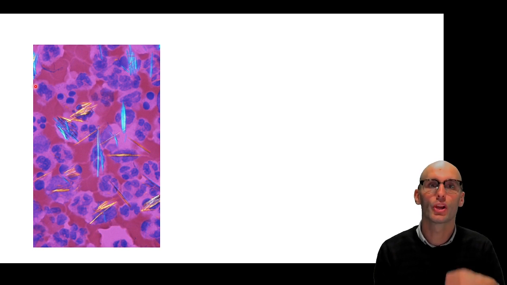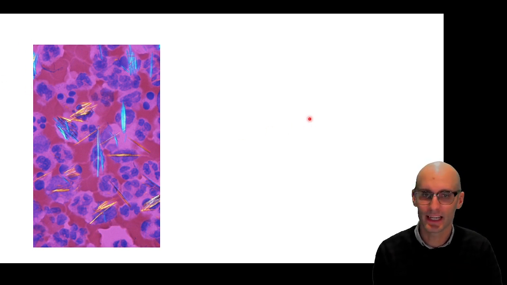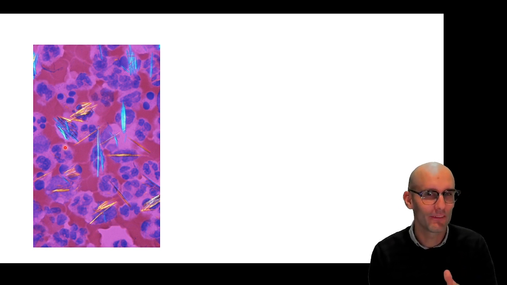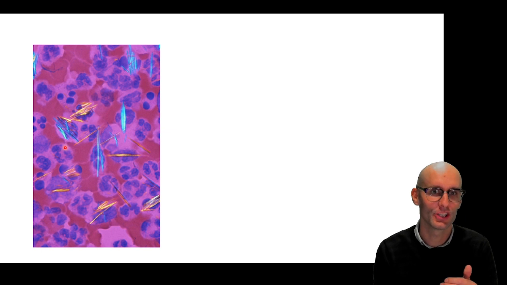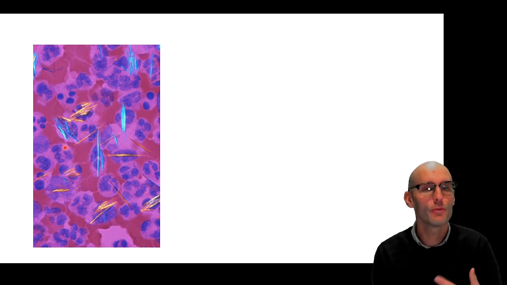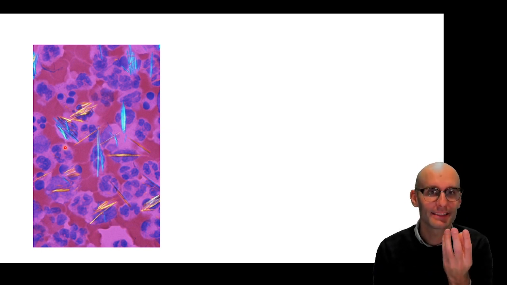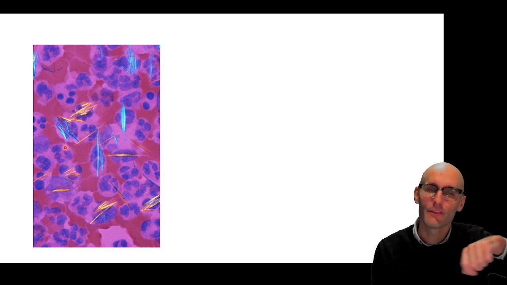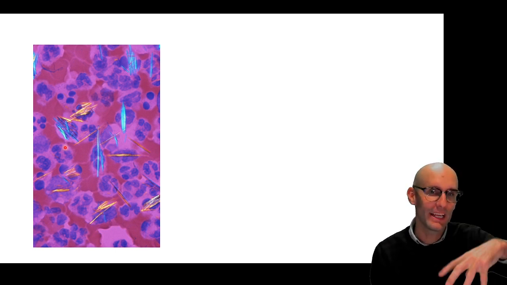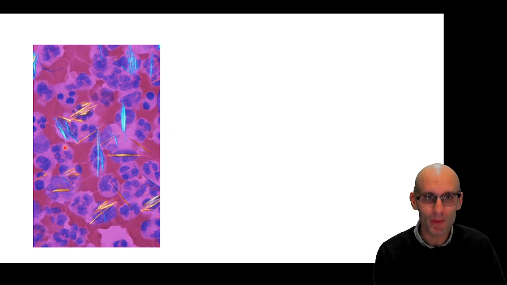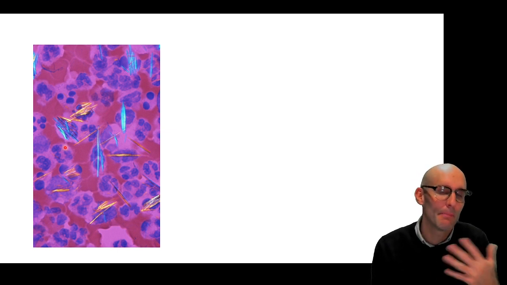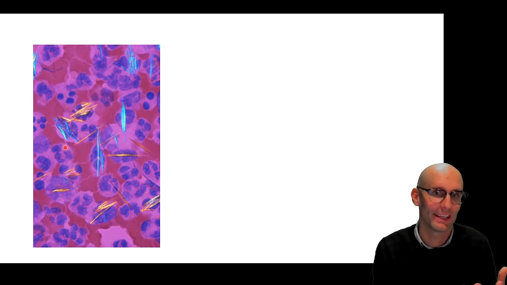And for this, we use these things called urate crystals. Now, this is actually a segment of tissue from someone with gout, and in gout, perhaps their kidneys aren't working very well, perhaps they have a high nitrogen diet, and they get too much uric acid building up in their blood, and the uric acid starts to crystallize. It's a little like if you put too much sugar in water, eventually the sugar will start to crystallize at the bottom of the dish. Essentially, there's a maximum concentration before you start to get crystallization.